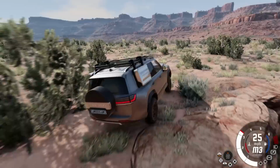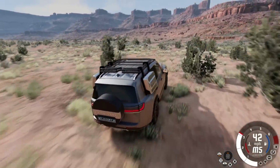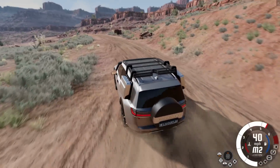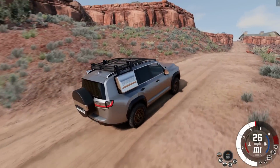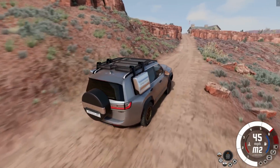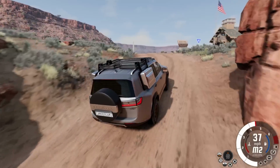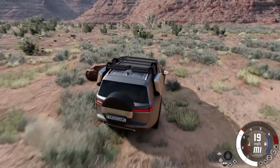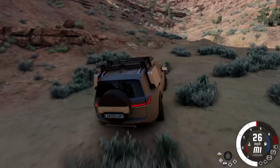Okay, we got to go hit the trails going up. So we'll see how this thing handles some climbing. Up, up, up, up, up. Get a little air up on the trail. Oh, geez. Oh, this is fine. See, is there a way up through the canyon here? No, we'll have to go up by, I think, the park ranger station. And then let's try cutting to the left here and see if we can get up. The off-road capabilities are pretty insane.